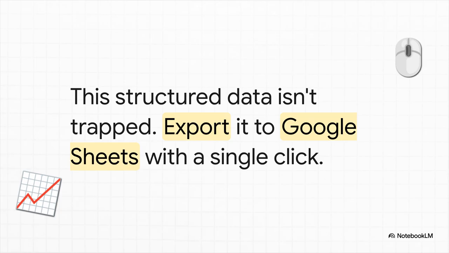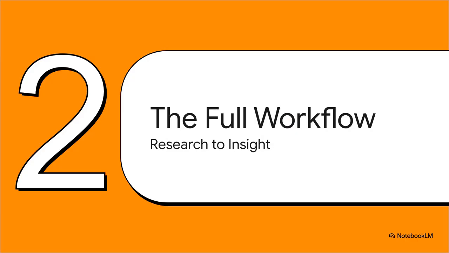And crucially, the structured data isn't trapped. With a single click, it's right there in Google Sheets, ready for you to sort, filter, and build charts. NotebookLM instantly bridges that gap between raw information and truly actionable data. So you see, this feature isn't just some neat little trick. It actually creates an entire modern knowledge workflow, taking you all the way from a jumbled folder of random files to presentation-ready insights in a fraction of the time.